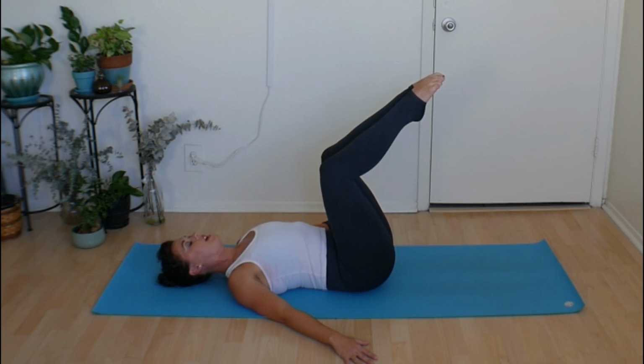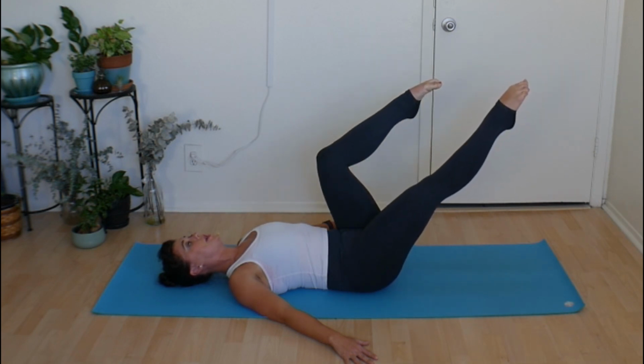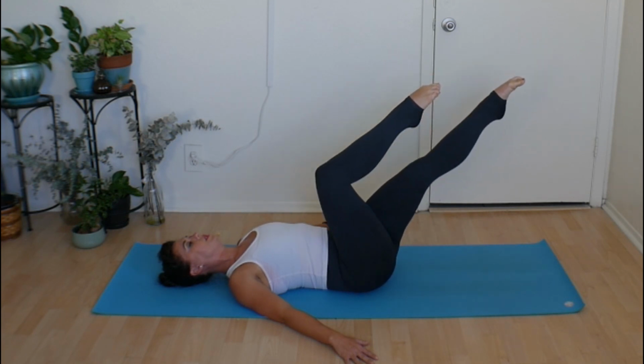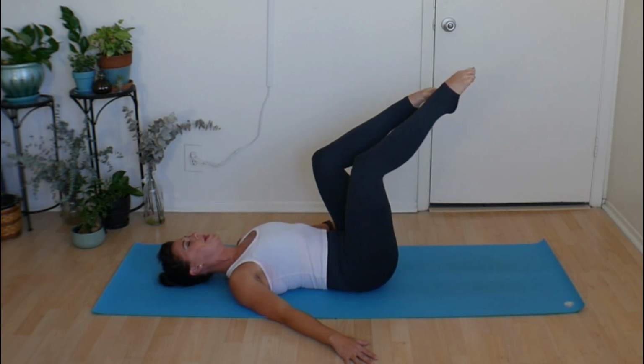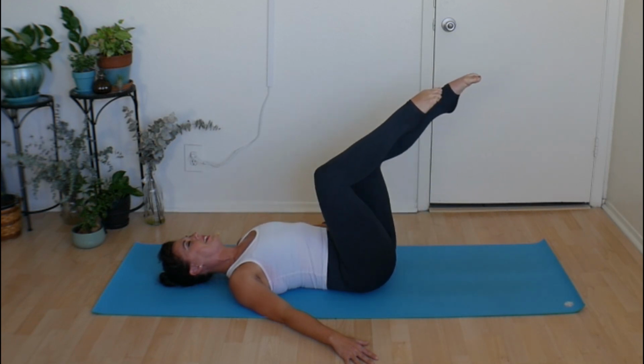And then from here, can we straighten our right leg, keeping our left leg up? If we need to set that left leg down, that's okay. Exhale, pull it in. Reach the left foot out. Exhale, pull it in. Reach the right foot out. Tone the belly, pull it in. 2 more, send it off. Exhale, bring it right back in.